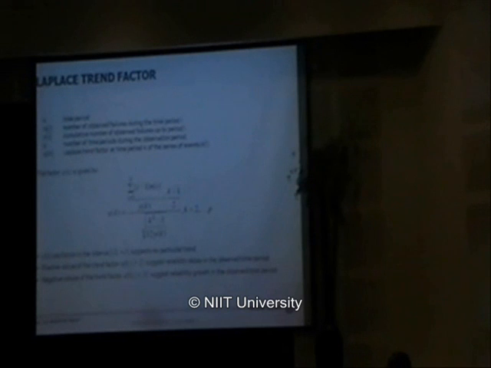And the thing to note for this Laplace trend factor is, if it's between -2 and +2, it means there's no trend in your data. So you can't use any growth models as yet. Nothing's happening, it's kind of noise. So you need to do more testing. If it's less than -2, that means more negative, that means you're in a reliability growth and you can use the growth models. If it's greater than +2, that means your reliability is decreasing. Even though you're testing, finding bugs and fixing them, your reliability is going down and you cannot use the growth models.